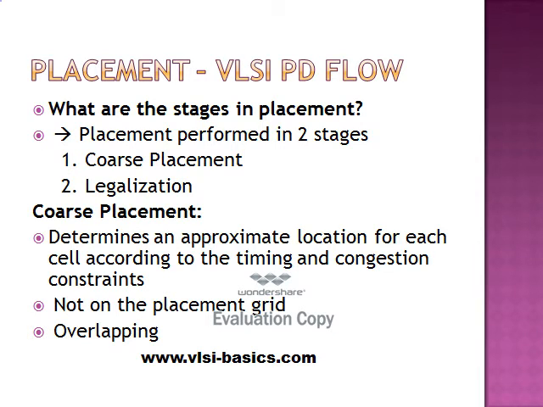During coarse placement, the placement tool determines an approximate location for each cell according to the timing and congestion constraints. The placed cells don't fall on the placement grid and may overlap with each other. Large cells such as RAM, IP blocks act as placement blockages for smaller cells like standard cells. Coarse placement is fast and is sufficiently accurate for initial timing and congestion analysis.